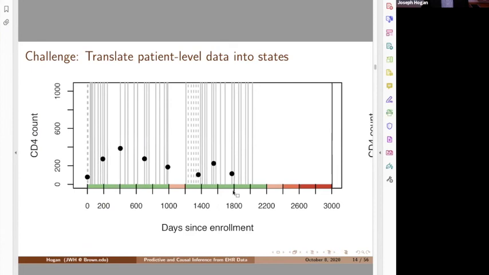You'll notice we basically analyze the data at these 200 day intervals, even though the data come in as a continuous stream. So what's the CD4 count at time 600? We have a rule: number one, was it measured? And number two, if it was measured, what's the most recent measure? That's how we're quantifying the CD4 evolution: is it there, and if it was there, what is it? We don't model it, and we don't try to impute what happened in between. It's not anything that's going to wind up in a missing data textbook, but as a practical matter, that's what we did.